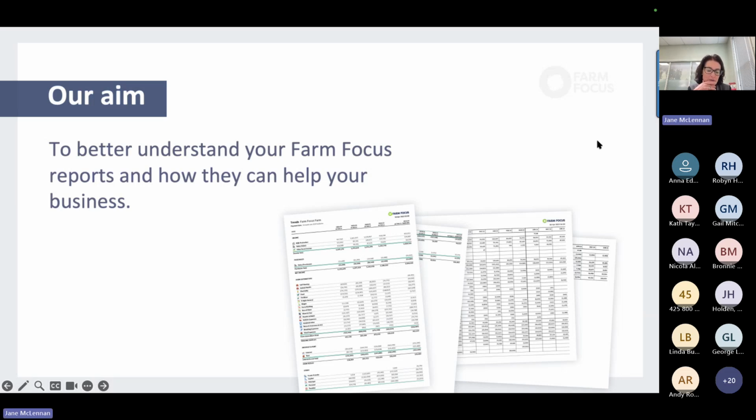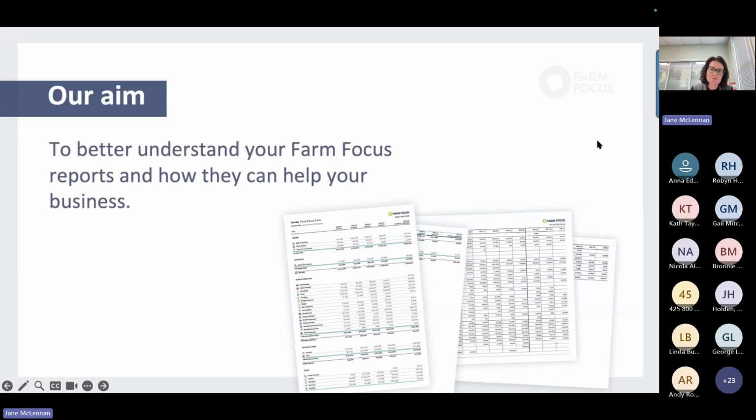I hope you all know by now that Farm Focus is not just about compliance and GST reports. Compliance, however, is the gateway to many insightful reports and information in Farm Focus so that you can better understand your farming business. What I find really gutting is a number of farmers who are spending a lot of time and energy coding consistently and correctly, but they're not accessing their reports, and therefore they're not making the most out of Farm Focus. And we want to change that.